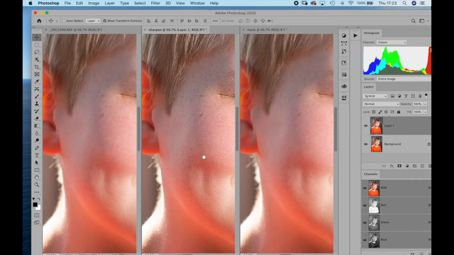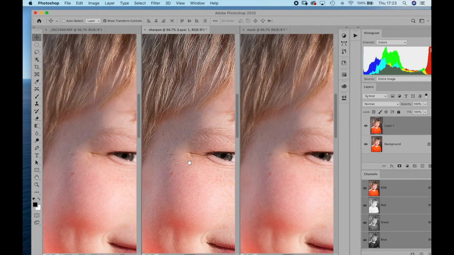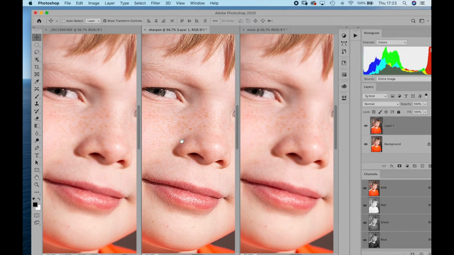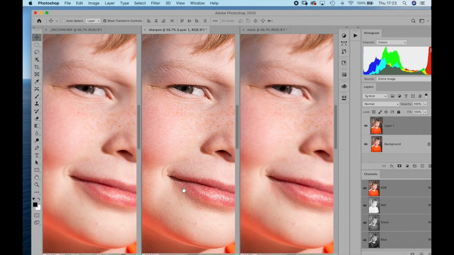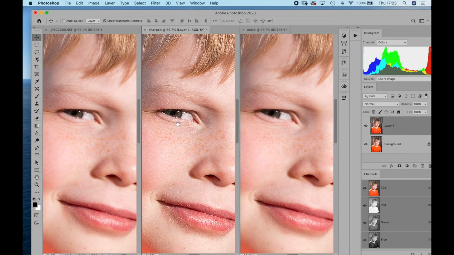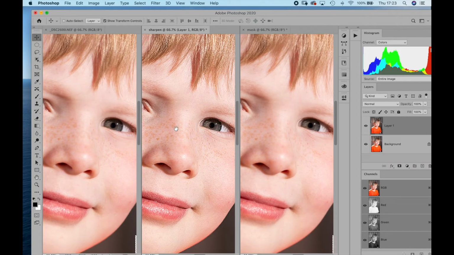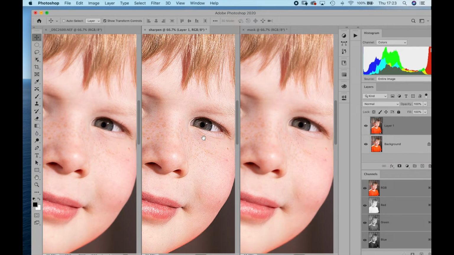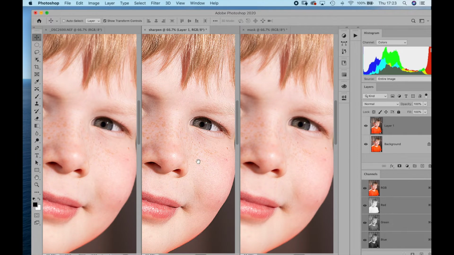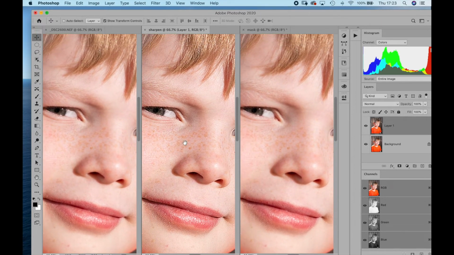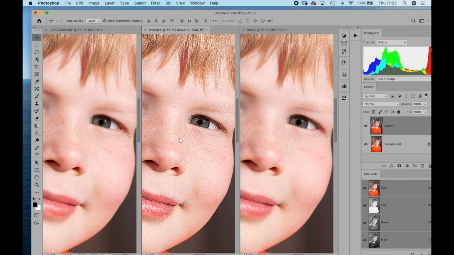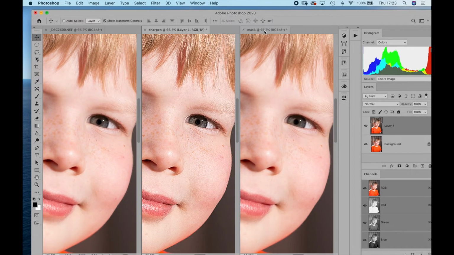but the skin around here is not very nice. His lips look really dry, but it's done a really good job with the eyes. This one here especially has done a really nice job with the eyes. But we can make it better. The skin tone around here is not very nice. So we're going to go on to this one here.